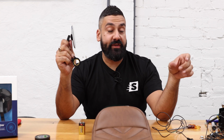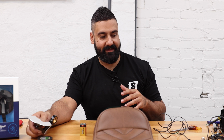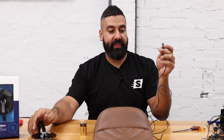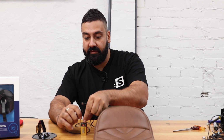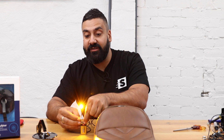All right guys, as we get closer to the end of this build, obviously we've put the bike back together. It's all coming along pretty swimmingly actually, but we are missing a couple of integral parts to this motorcycle: mirrors and indicators. These indicators and mirrors are from Motogadget. They are E-marked, so they're perfectly legal to use on any motorcycle, and I'm just going to show you how bright they are on a 9-volt battery.